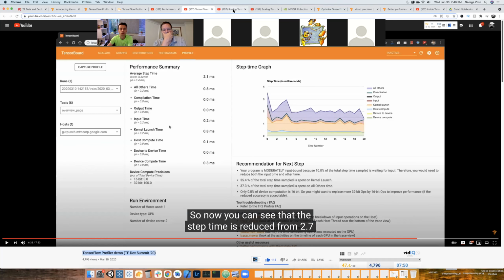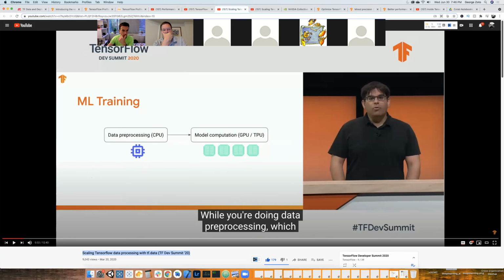Yep, and last one. This one was a good one. Scaling TensorFlow data processing with tf.data. So you have data pre-processing happening on CPU, and you have your model computation happening on GPU or TPU.